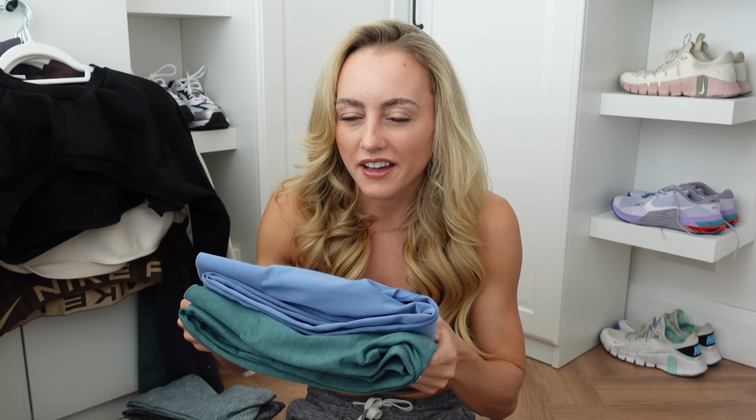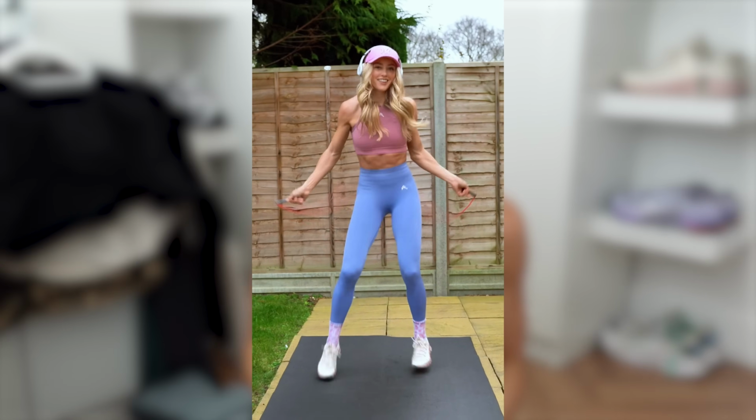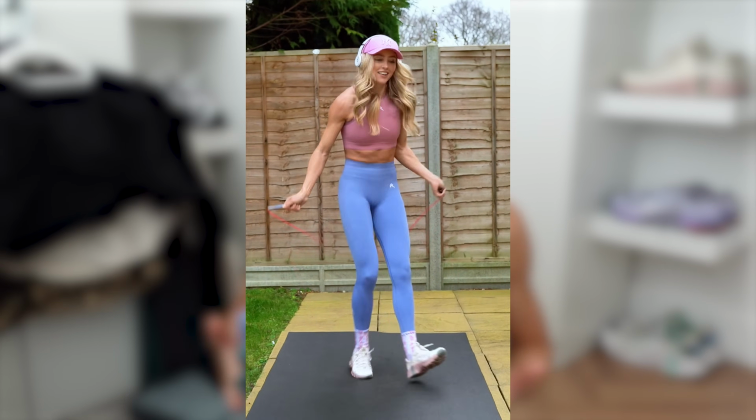The thing with these sort of leggings, they don't have scrunch bum, is that you're still readjusting it. Sometimes it's riding up and in. The fact is it moves around. Same with the waistband, it's not as tight as the other ones I'm going to talk about. So these are up there, as obviously you'll see me wear them in my videos a lot. So obviously, yes, they are some of my favourite leggings, but they're not my absolute favourite, and that is why.